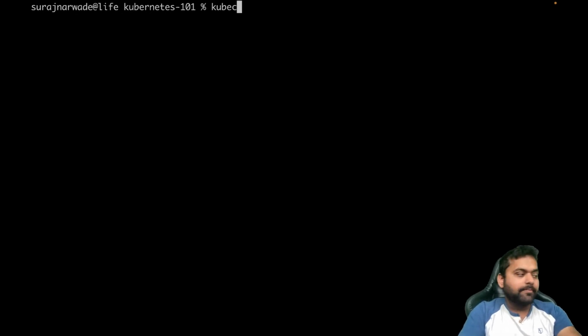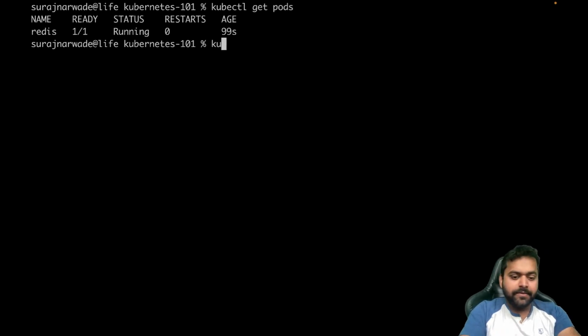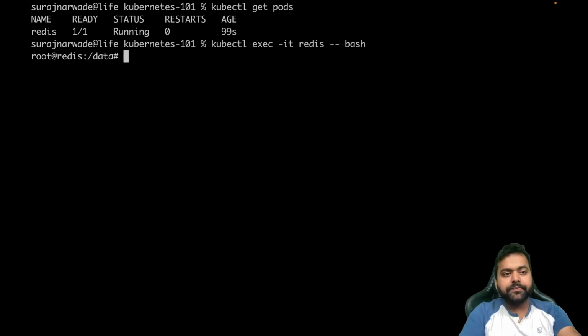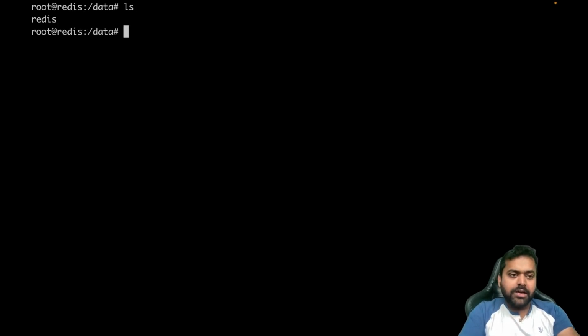Let's do it. We have this pod running. Now if we exec into this redis pod, and our mount was /data/redis, right? We can check with pwd, we are here.